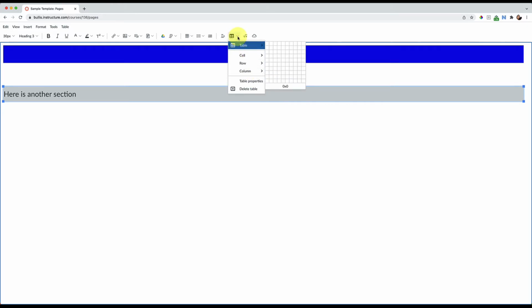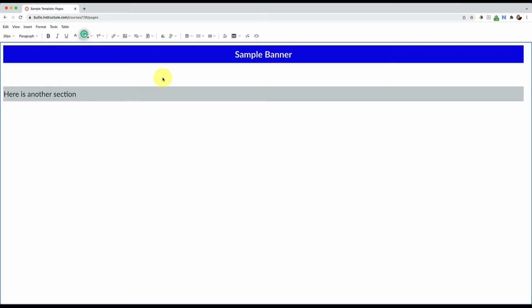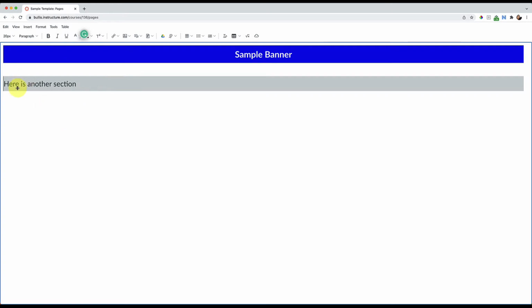So you can get more options by clicking up on the icon bar itself, but normally I'm just clicking here and using this table properties right there. All right, so now that we have those headings out of the way, let's talk about how to get some icons like I was using.